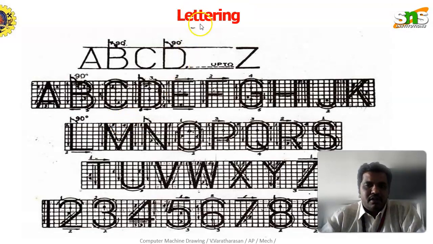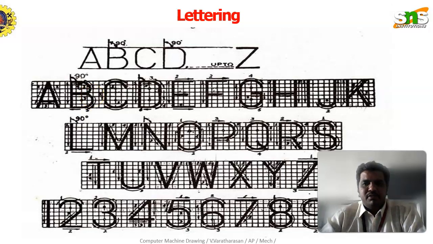Here the lettering is another important terminology, and it is an important part of the diagram. The lettering should be very legible. If you are using lettering, it should be in a proper format: both capital letters and small letters and numerals, given proper space, using an HB pencil. That is a very important thing.